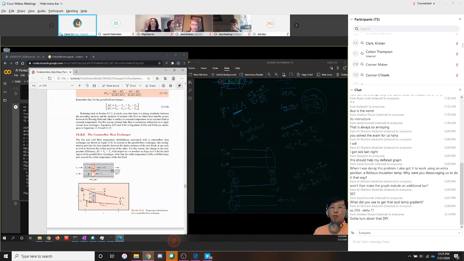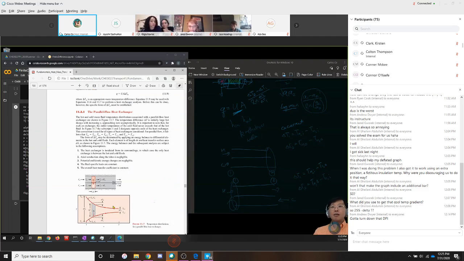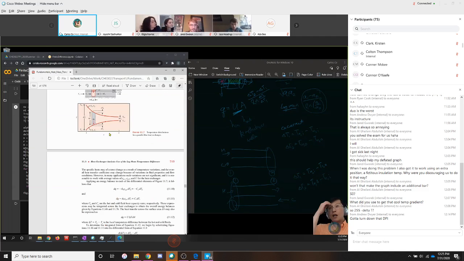Okay. So if you set the hot stream inlet and you set the cold stream inlet, and you put a specification and say, hey, I want my hot stream outlet to be this certain temperature, and if all the flow rates are fixed, then you don't have control over this anymore. One of those variables is governed by the energy balance. Okay. So compare this scenario here to this scenario here.